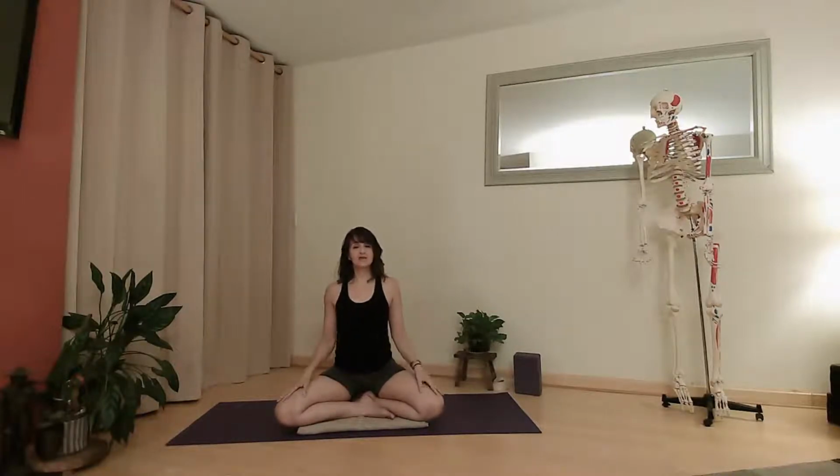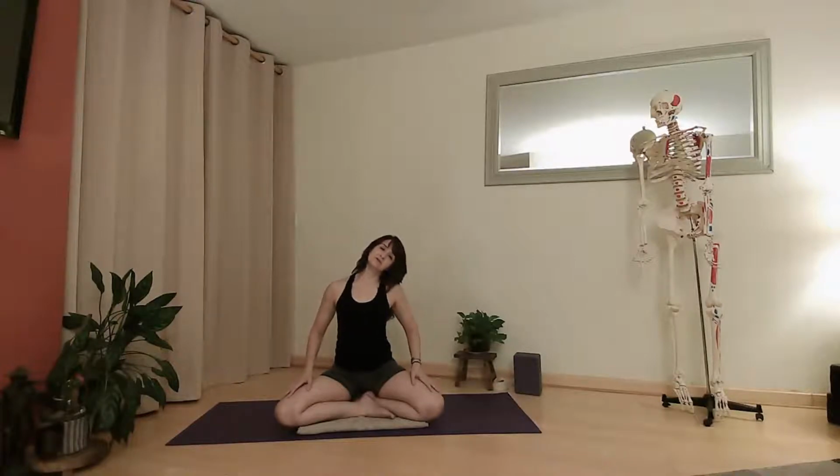And then let's go ahead and from here, let's do ear to shoulder, and back up through center, ear to shoulder, other side, and center, and side, and center, and side, and center. Now look over one shoulder, and then look forward. One shoulder, and forward. A couple more times. Here we go. Lengthen the breath as you go.